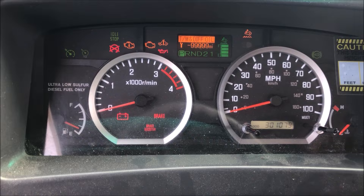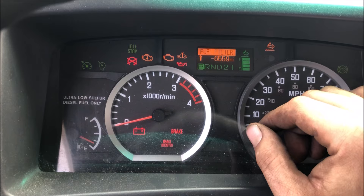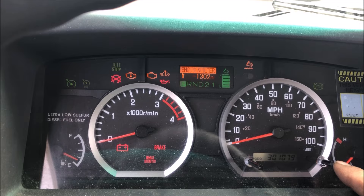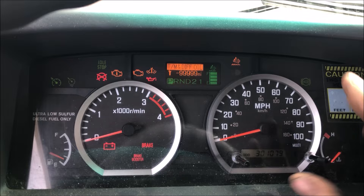You can see here: engine oil and filter, fuel filter, and I believe there's one for transmission, rear end, and power steering — so it's going to keep cycling through everything. If you're over, I like to just tap this right button here and it'll quit cycling through so you can go through manually.